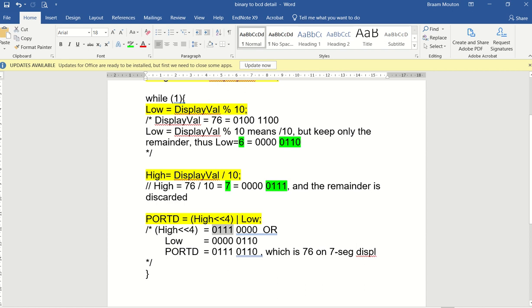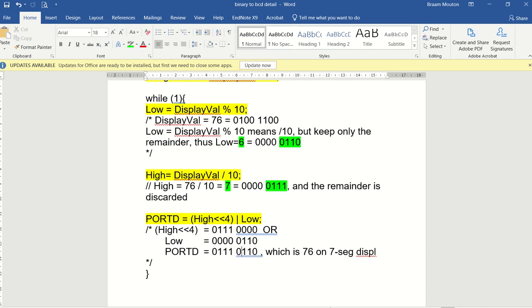As you can see, in high, I'm now sitting with 7 as an upper nibble, and I'm sitting with 6, which you can find in the variable by the name of low. And if I OR them here, I'm basically ORing the two together. So if you start ORing them, that upper nibble's output will be exactly the same, and the lower nibble of low will also be placed here. So what do we have here? We've got a value of 7 and 6. And this is exactly what I want to push onto port D. So once I push this out on port D, it will display 76.